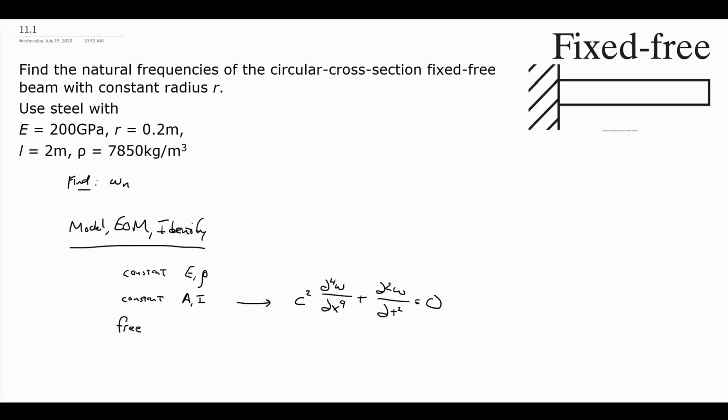So for transverse loading like we have here, I guess it's not quite clear in the prompt, but this is going in a transverse direction only. That is going to be our equation of motion that we are going to be using. And we need to identify that we can use this as our PDE so that we have a separable W and T as part of our full solution to w of x,t, because that's how we're going to be applying our boundary conditions in order to find our eigenfunction, but more importantly for this one, in order to find our natural frequencies.